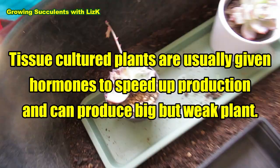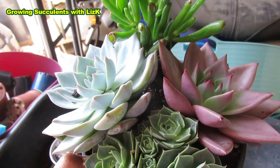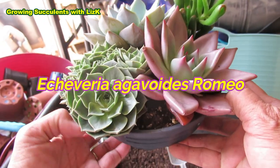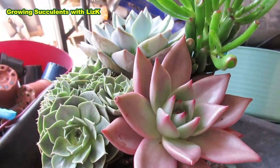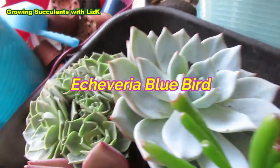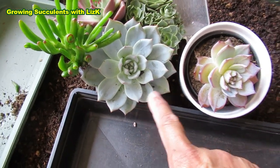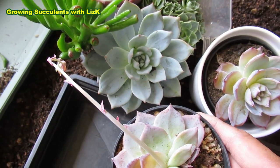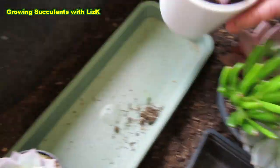Yesterday I bought this plant for 35 dollars. I only bought it because I'm after this plant here, which is an Echeveria Agavoides Romeo. It also has some Longissima, a Crassula Ovata, and also a Bluebird. So normally this Bluebird would turn into something sort of red like that — I'll just show the edges. So that's the color — this one is grown in the sun, and that one is obviously grown in a succulent farm.